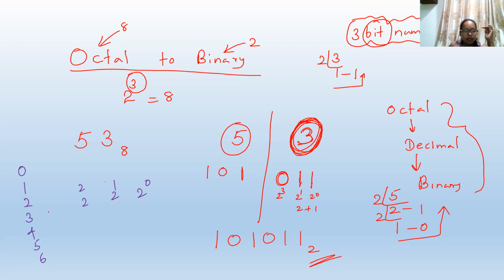Let's think like this, right? 2 to the power 0, 2 to the power 1, 2 to the power 2. The values you know. 2 to the power 0 is how much? 1. 2 to the power 1 is 2. 2 to the power 2 is 4. Now if I want to convert 6 into binary, how to make 6 out of this 4, 2 and 1? I can take that binary value by dividing by 2, but it's a long way. So you can keep in mind this way.